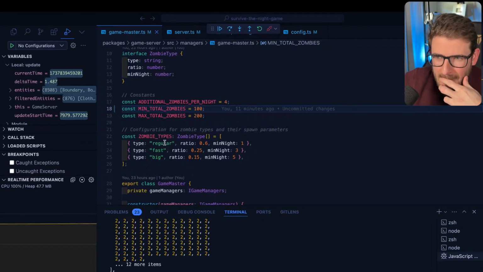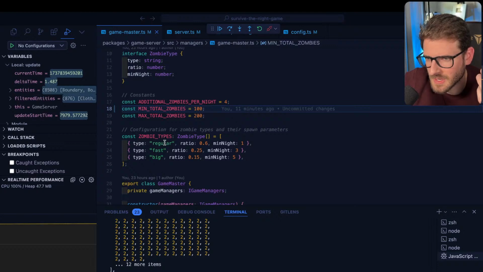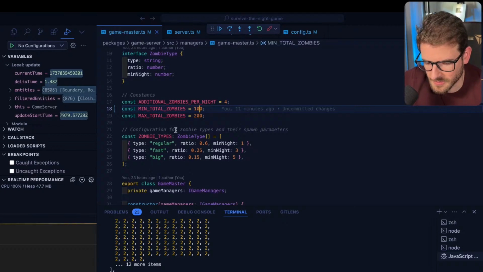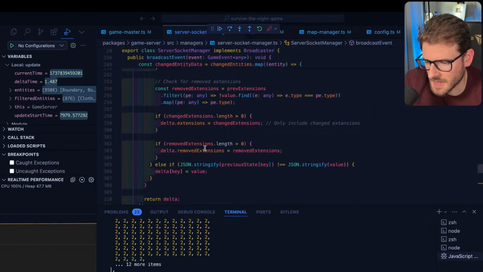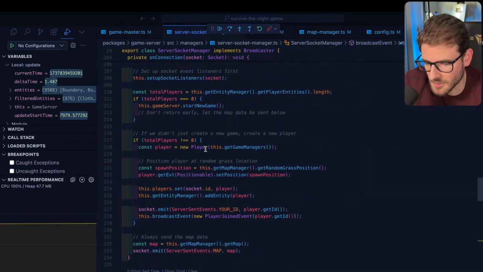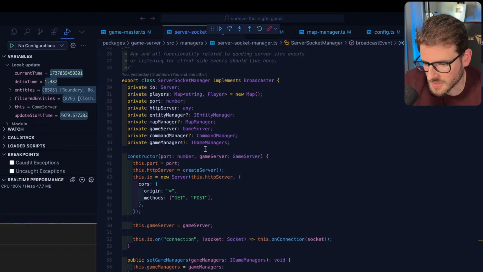Because if no one's in the game, why are we wasting CPU cycles, right? We could have a bunch of these on a server and never have to worry about CPU. So maybe that's the first thing with performance we should do to fix this bug, is figure out, there's a server socket manager. I'm going to be jumping around. This is how you try to implement new stuff. You've got to figure it out.